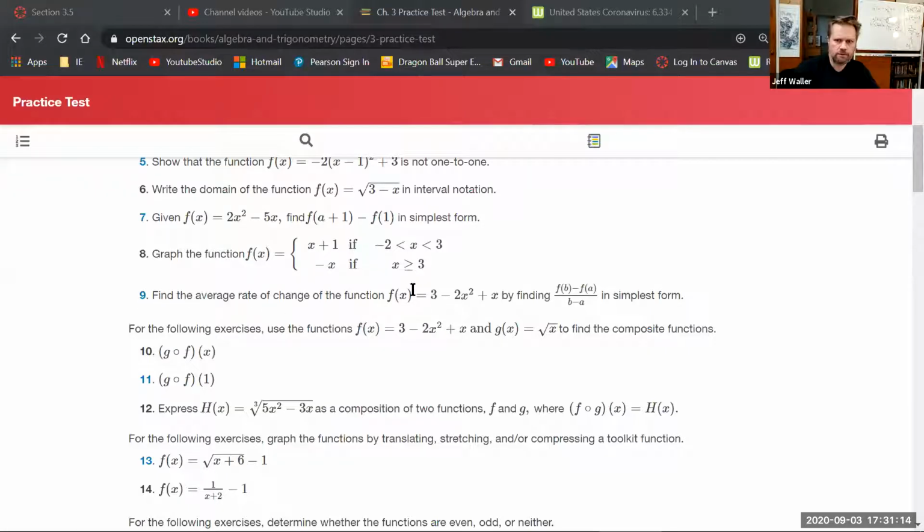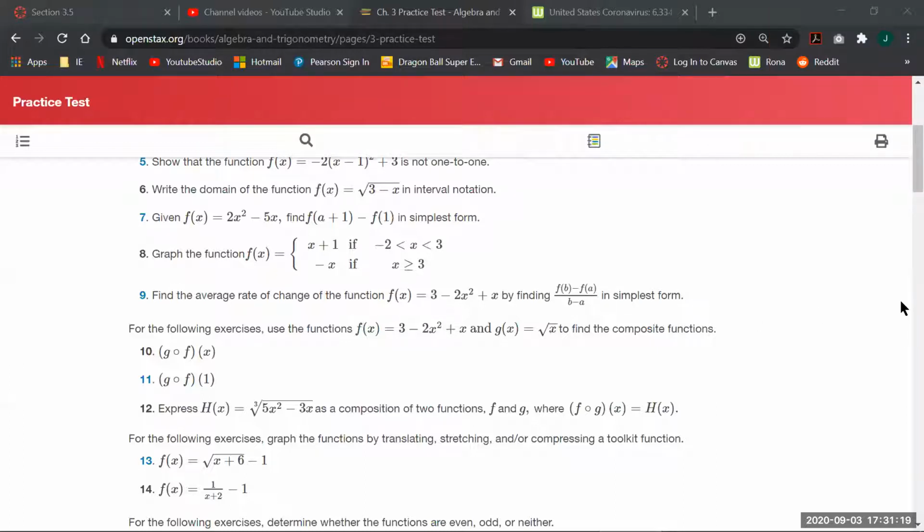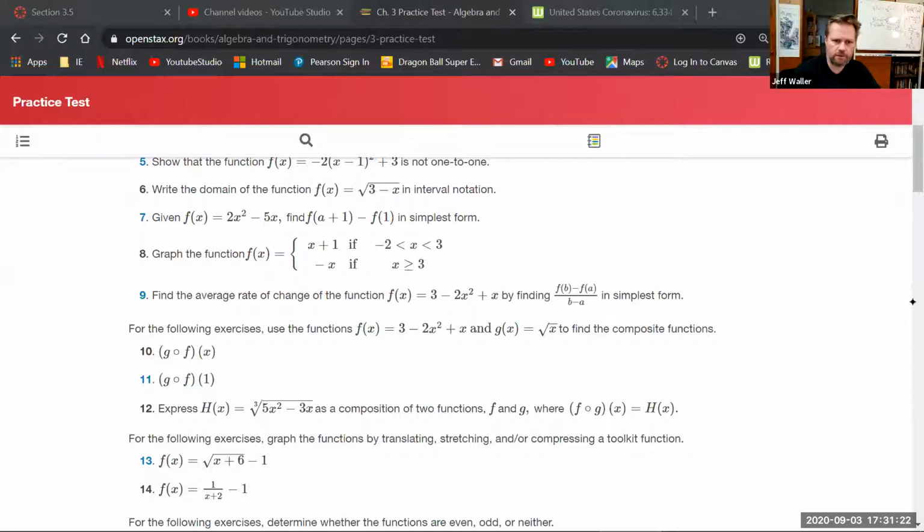Can you go over number 9 of the practice test in chapter 3? I'm having a little issue with the algebra. Let's see. All right, let me share this. So this one here? Yes. Okay. All right, this is a good one. Can everybody take a minute, unless you don't want to, it's up to you, and give this number 9 here a try, if you haven't tried it already.